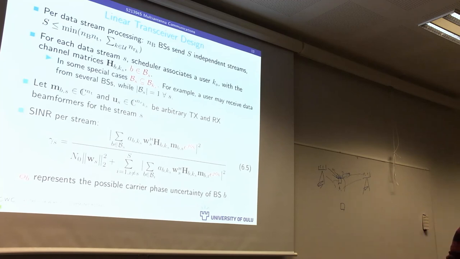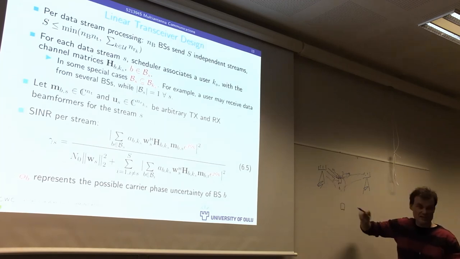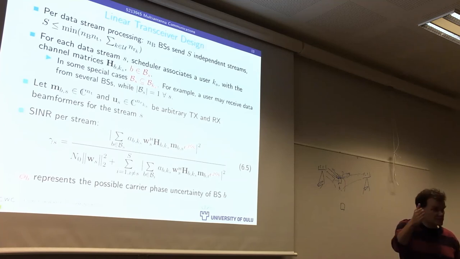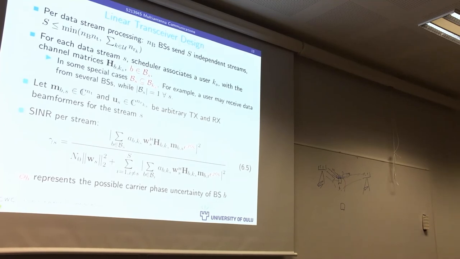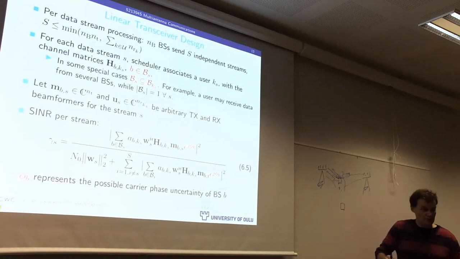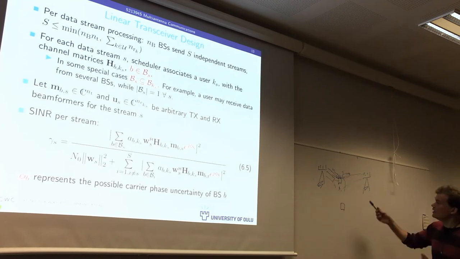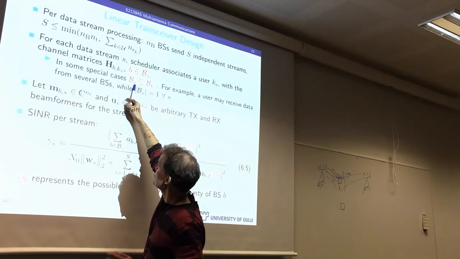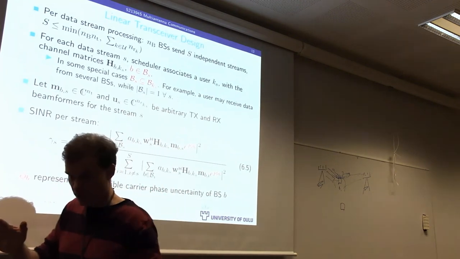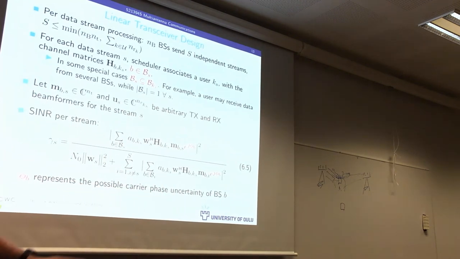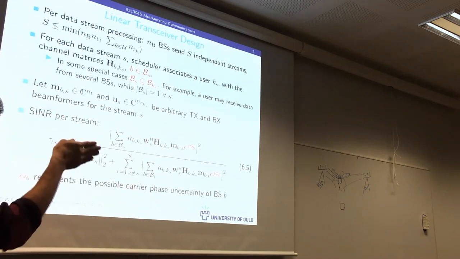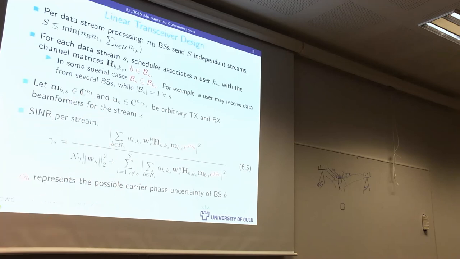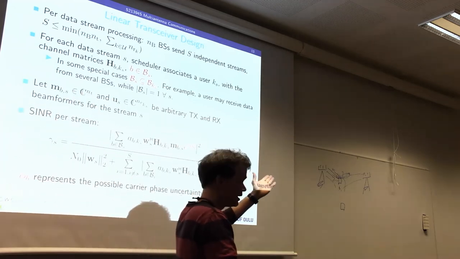From the user's perspective, I guess it is no different, right? No difference. Yes. It doesn't matter if it receives two streams from this base station. It's the same MMSE processing, right? It still estimates stream-specific pilots and then constructs the beamformer. Of course, in practice, if this is a line of sight channel, that's not possible, because the rank is one. That's not possible for multi-stream transmission from a single point. Okay, so it's possible that the stream index set is a subset of the user index set. So a user may receive data from several bases, while the serving set size for each stream is one, right? Coordinated beamforming. Okay, so this is the extra flexibility that is allowed by using multiple receive antennas.